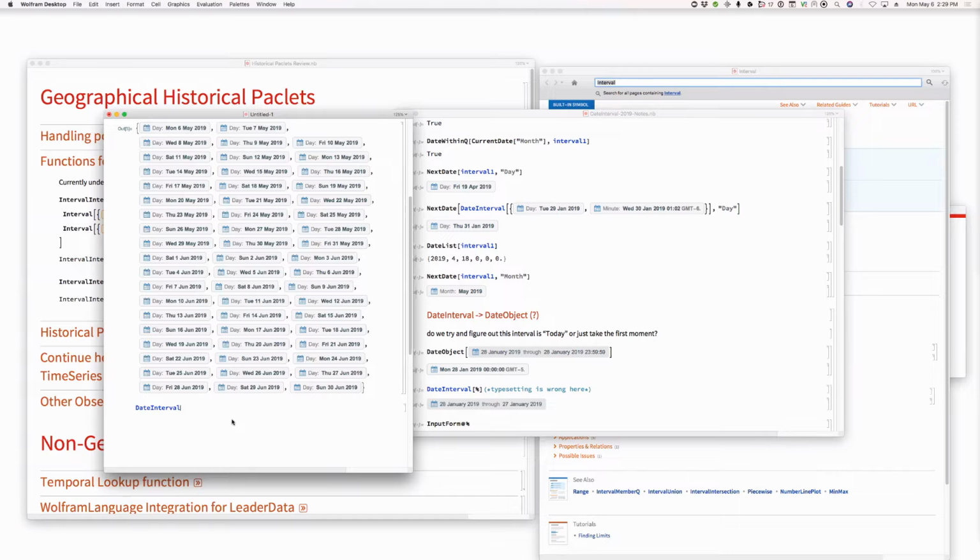I mean, are we imagining that there's a time interval as well as a date interval? Not in principle. It should be enough to have the other one. Are you sure? It will be easy to construct based on the other one, but I don't think, Nick, we have ever talked about time interval.